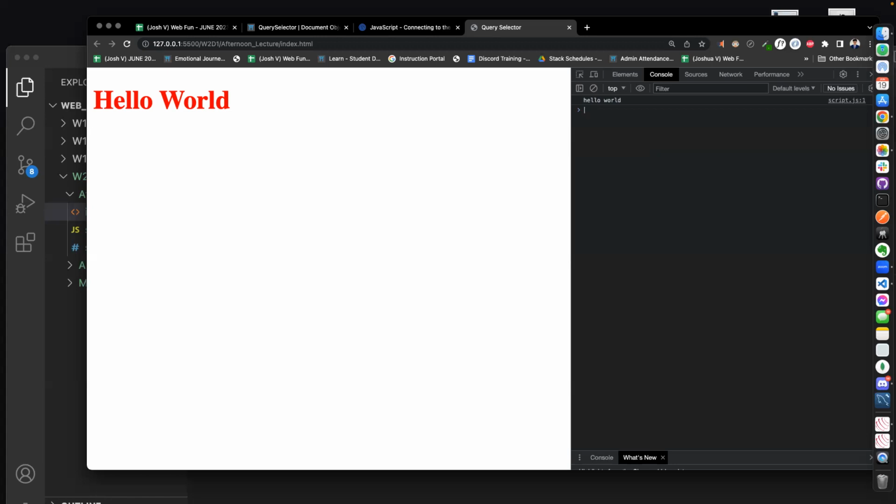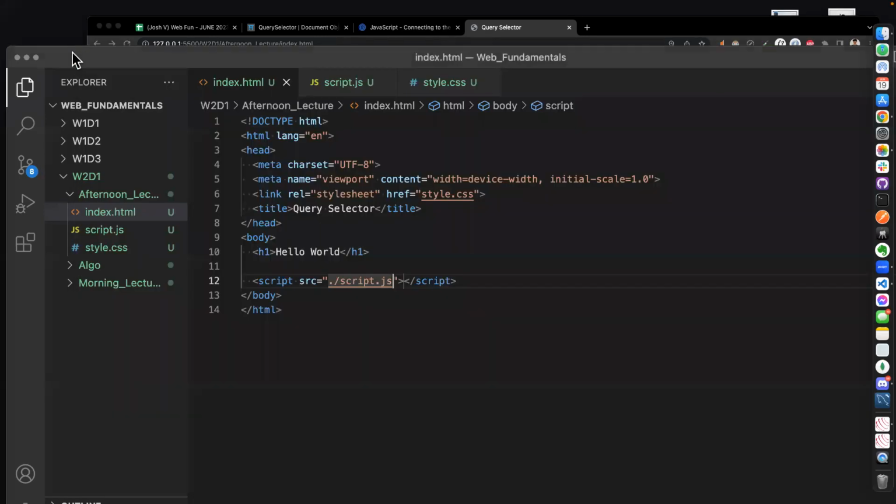All right, fantastic. So we've connected our HTML and JavaScript and CSS. They're connected through the HTML. So the script is in our HTML and our link to our CSS is in our HTML. So this is the meeting point where we're going to create the skeleton of our page.